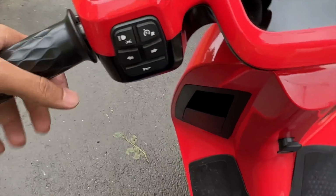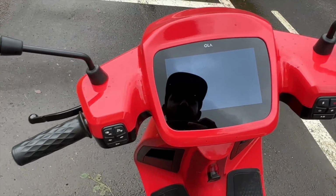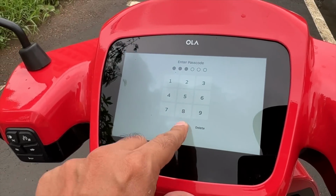That is one thing. Now the side stand is also quite cheap and flimsy. Yeah, this is very cheap and flimsy. So a lot of flimsy bits on the scooter. Let's do one thing. Let's turn it on. So here I press this button. There it will ask me for the code, of course, and there I press the code. See, it's not a very responsive screen.